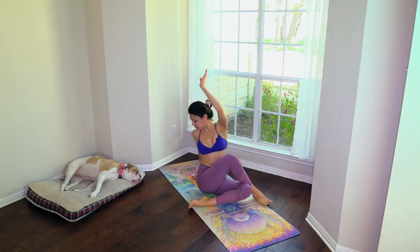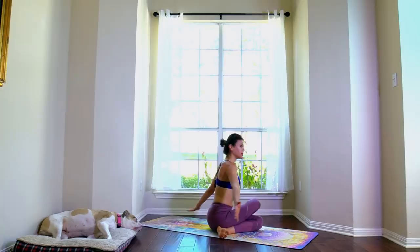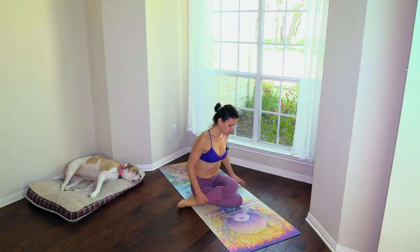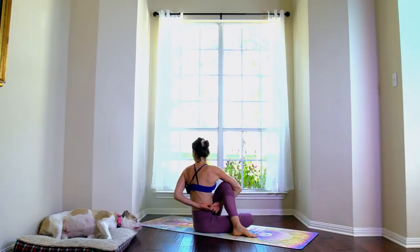One knee up, reach, twist, maybe clasp under. Knees on top of each other, stacking, lower down. Let's change positions, walk around. Let's start with the knees on top of each other. Opposite side, lower down. And twist. Great, finishing touches. Extend the right leg down.